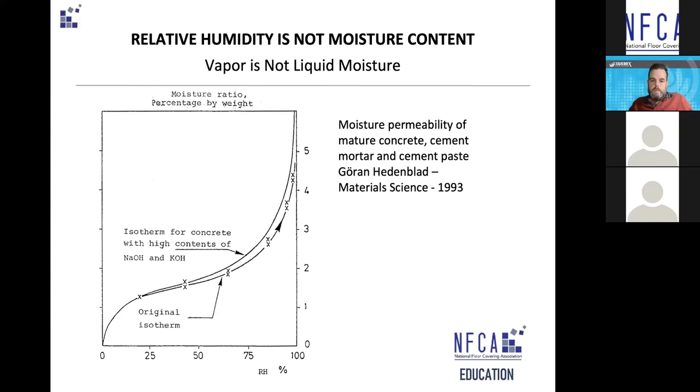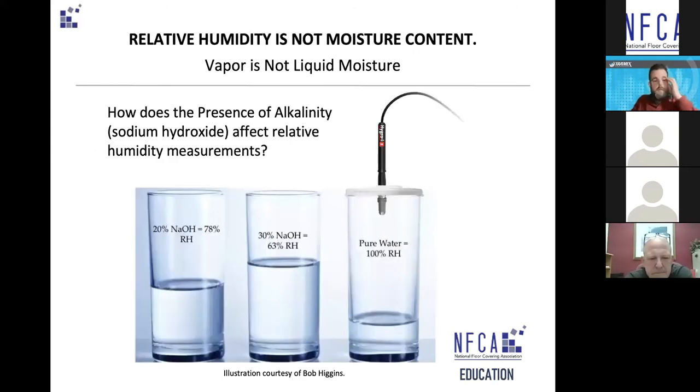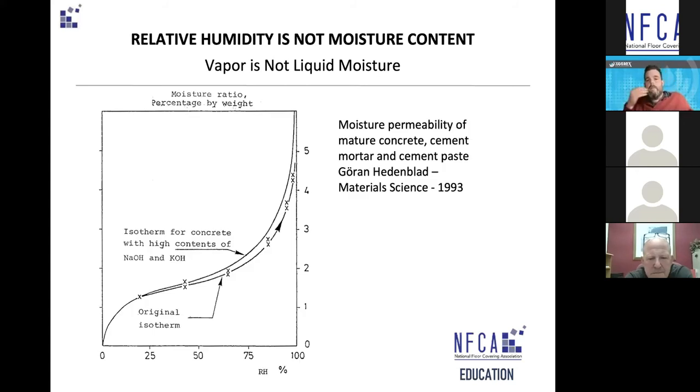Andrew, is it safe to say that around 4 to 4.5% on that scale, or the scale that your product uses, is safe for flooring products, for topping compounds? Yes. Well, that depends. Sorry, I have to interject here. That depends on the adhesive that's being used. If you're dealing with an acrylic adhesive, or a urethane adhesive, or an epoxy adhesive? Sure.